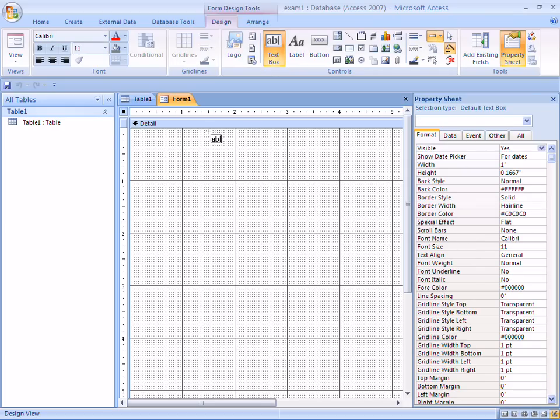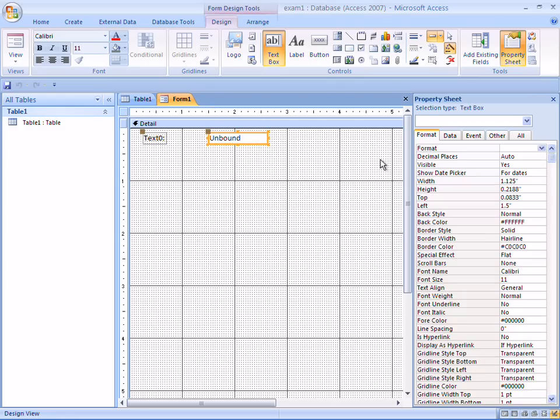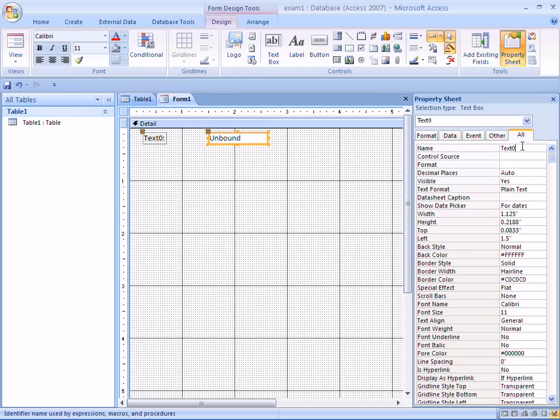We first create a text box, and as we talked about in the question description itself, we go to all. We change the name of the text box to initial value text box. There we go. And Dave also pointed out that if we want to make a default or initial value, we can use the default property of the text box.